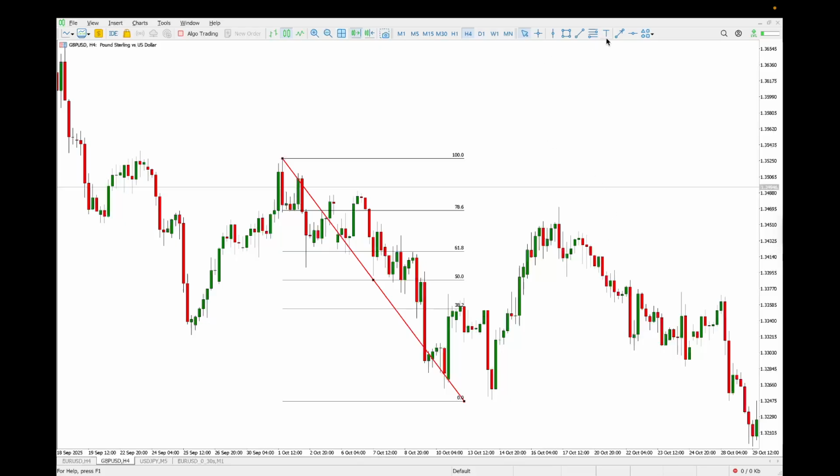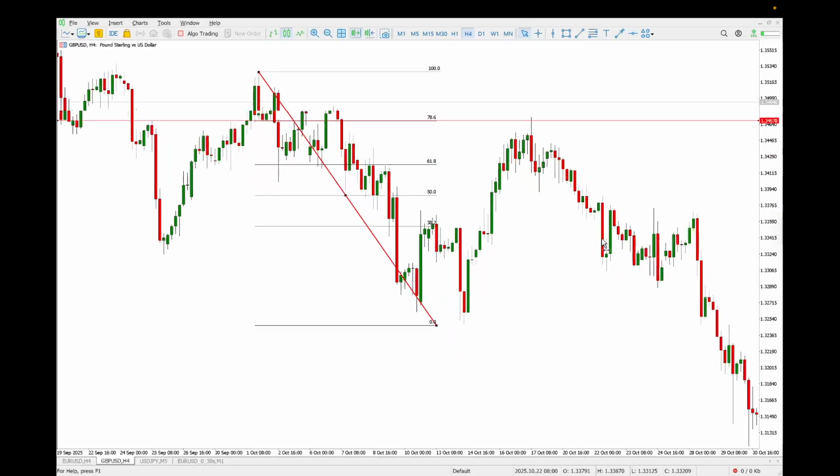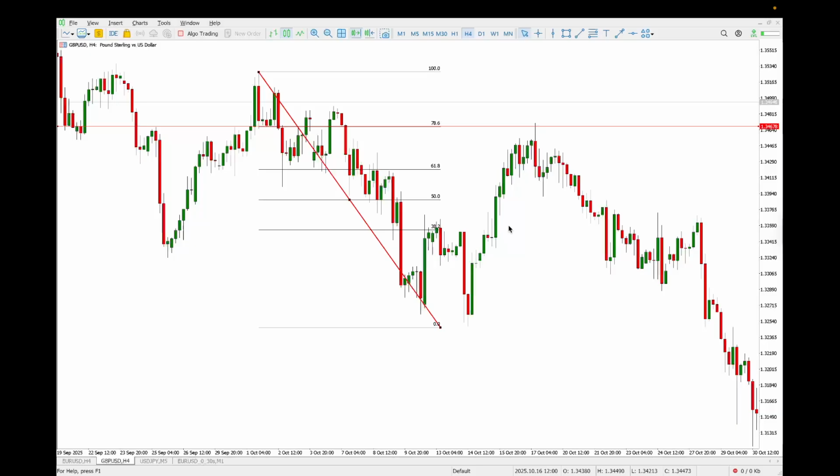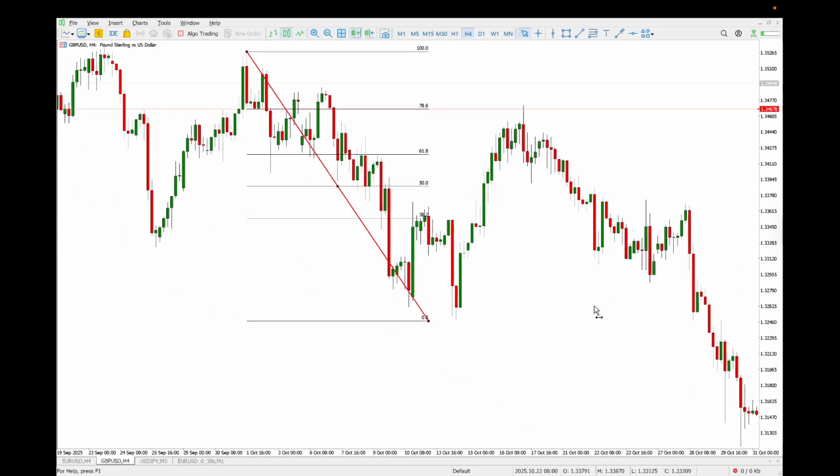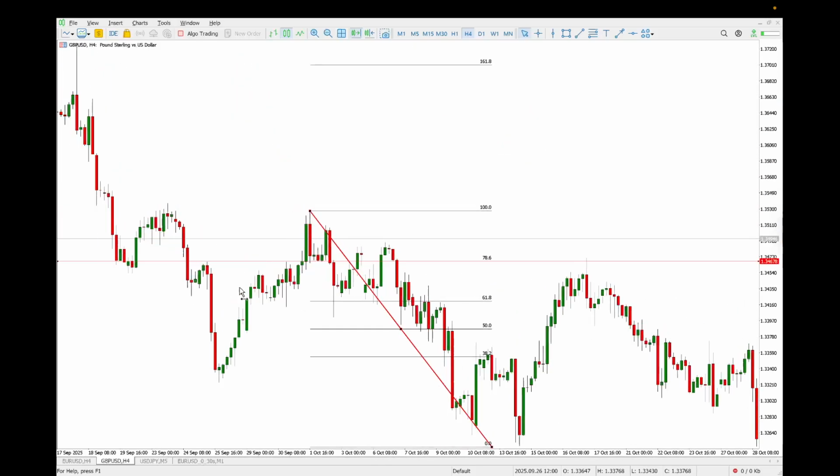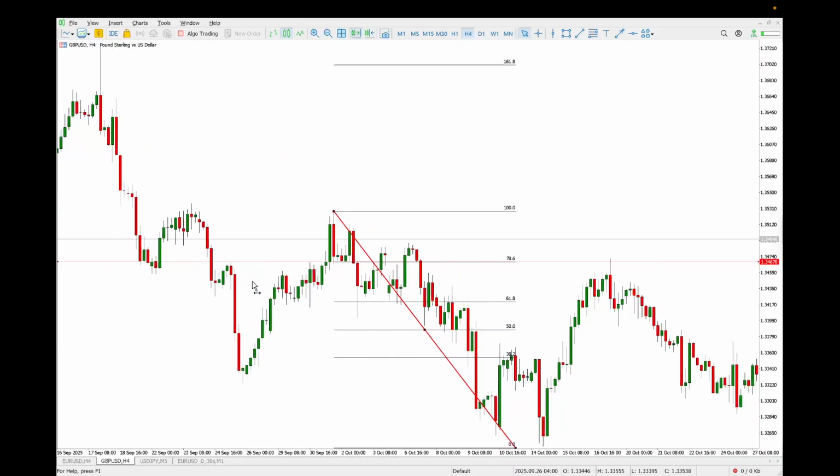And you can see a clear example here. This is that level. You see price sniped into that 78.6 level, and we had the pullback, had the push to the downside. It's quite simple, it's quite straightforward, and it's expected that once price gets to 78.6, between these zones, we should be expecting a push away from those levels.